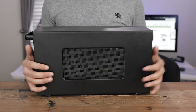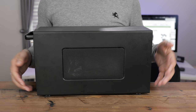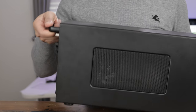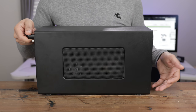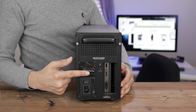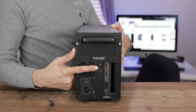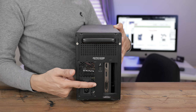That all said, this thing wasn't perfect. For one, it was a fingerprint magnet with that black paint. Number two, it's pretty heavy. And then you have this handle here, which is helpful, but it's kind of awkward because of the way it's positioned at the very back of the unit itself. Another thing that some people didn't particularly care for was the fact that there was just one Thunderbolt 3 port, so you couldn't daisy chain — this would have to be at the end of the chain. And then there's no DisplayPort connection.